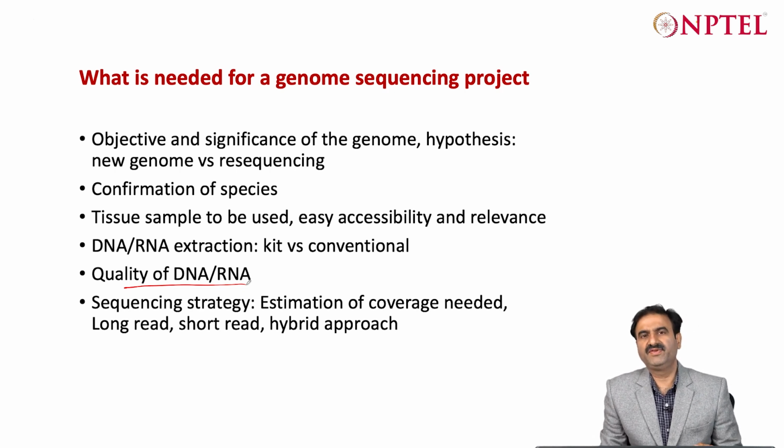And then decide the sequencing strategy based on the genome size estimation. So if you've identified the bacteria, you will know what should be the approximate genome size of that bacteria, and you may go for about 200x or more with the traditional, basically traditional in case of bacteria, Illumina short read technology, or you can go for 30 to 50x with the long read technology.